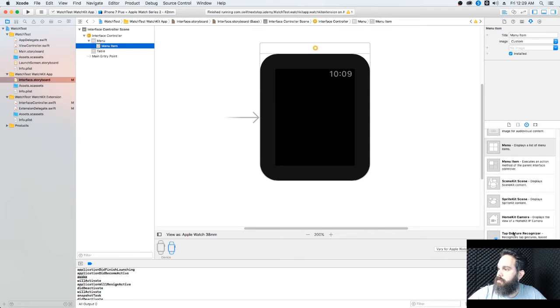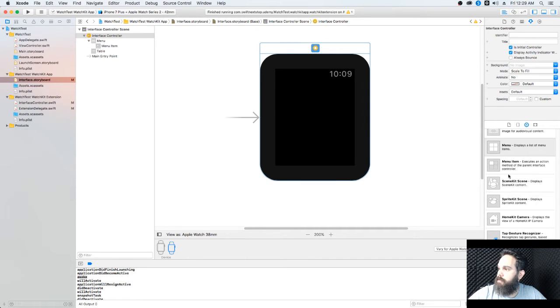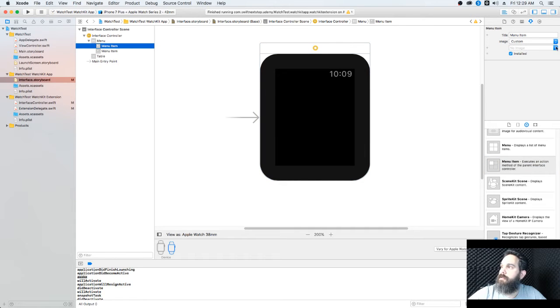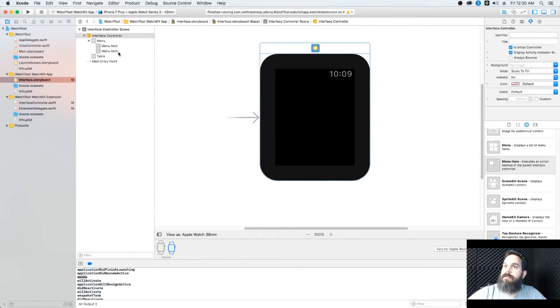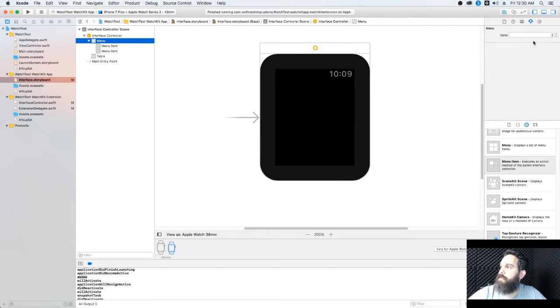So there is a menu here, then there is a menu item. Interesting, it doesn't display anything.